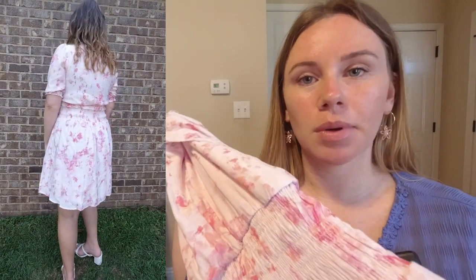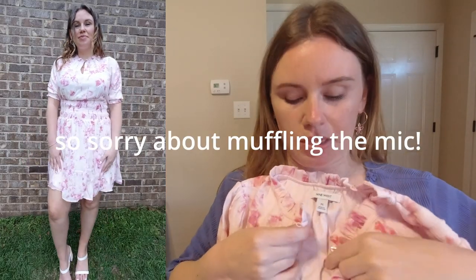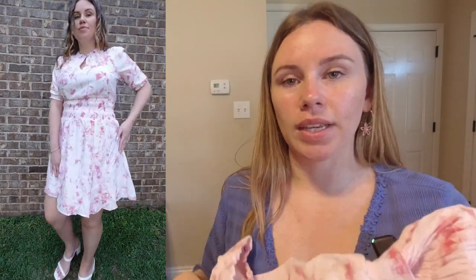The next dress is from Nine West — since that's a women's brand I got this in a size medium and it fit me true to size. It's called the Nine West Ruffle Blusom mini dress, and I got it in this pink tie-dye print. It has a ruffle neckline with a functioning little button that you can close to create a keyhole or open up. It has a puff sleeve that cinches in above your elbow and creates a pretty little ruffle, and is cinched in at the waist. It's originally $50 and comes in six colors: that pink tie-dye, a cream zebra print, a blue wavy beachy stripe, a solid mauvey pinky red, a solid black, and a solid grayish blue.